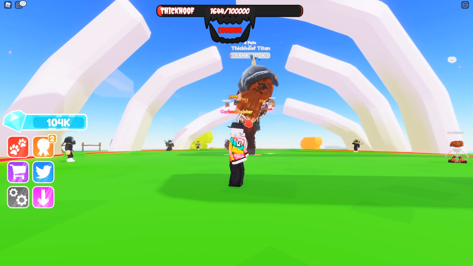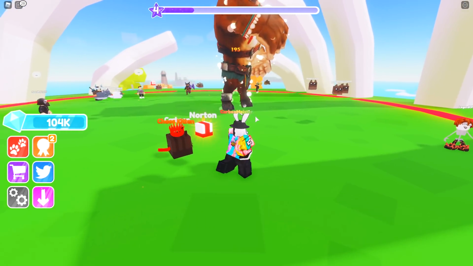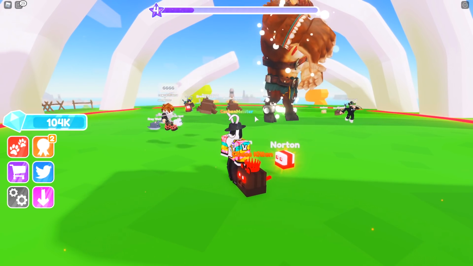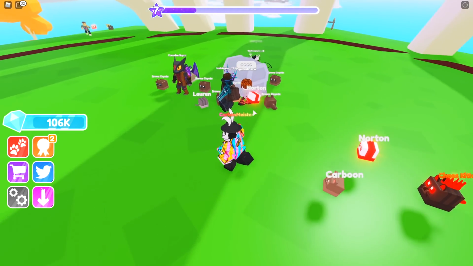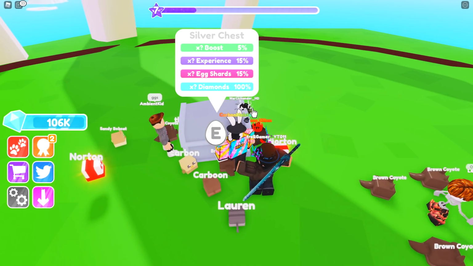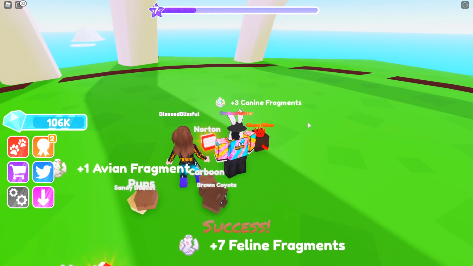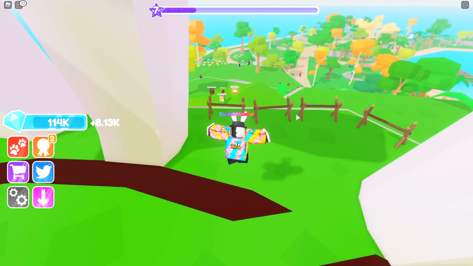So we have the Titan boss at 1k right now. He's about to go down any second here, and you'll be able to see just how much experience. Keep in mind, we were level, what, level 4, and we just got to level up, level 5, level 6, level 7, and we also got ourselves a nice little chest here in the middle. Unfortunately, it is a silver chest, so we didn't get the pet, but let's see what our reward is here. We got some fragments, it looks. Yeah, we actually got a bunch of fragments as well as 8,000 diamonds.